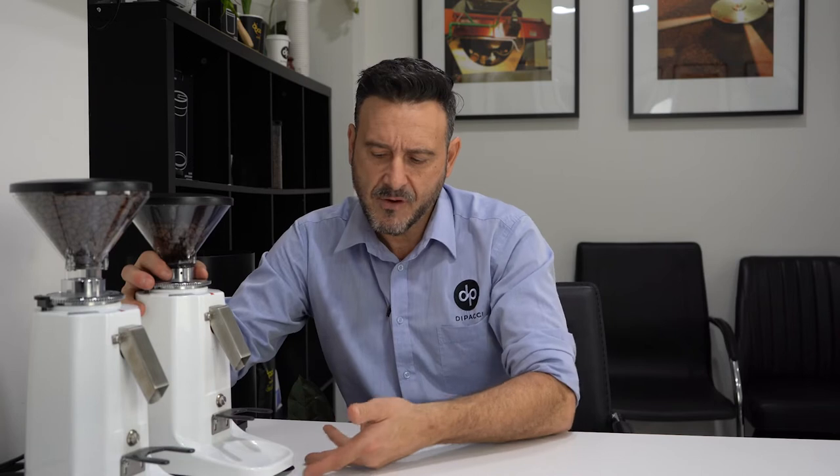They have a range of espresso and filter grinders — the GS series. This is the GSP grinder, 'peace standing to push,' a domestic grinder and very well made. There are a lot of grinders under the $500 mark, and these come in at about the $400 mark. It has a very sturdy body, rubber suction feet for stability, 60mm flat burrs, a 250-gram hopper, and a 250-watt motor.